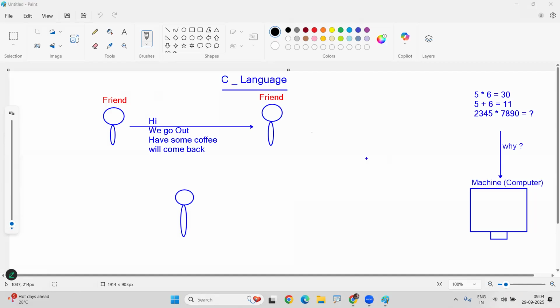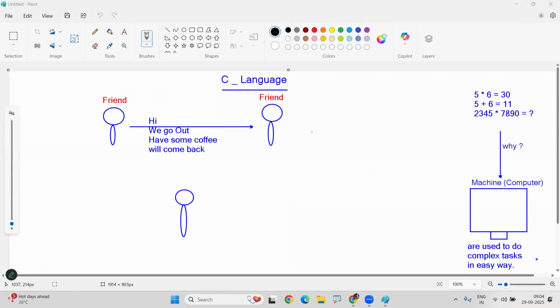Tell me what is 234 into 578. They will never answer. This is the reason we use machines. Machines are used to do complex tasks in the easiest way. That's the reason we use machines.